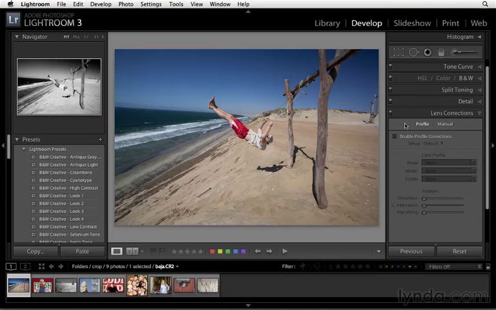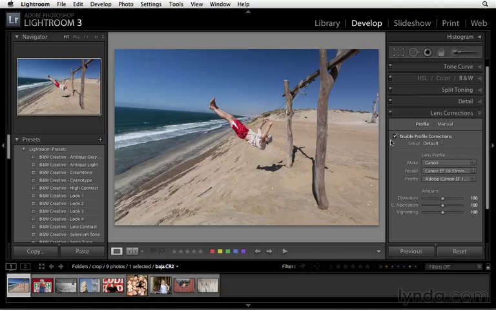What Profile has to do with is auto-correcting some of the things that happen with certain cameras and lenses, or camera and lens combinations. And we all know that with wide-angle lenses, there's a certain amount of distortion. Well, what you can do is you can enable profile corrections, whether with a wide-angle lens or a zoom lens for that matter. And when you click on that option, Lightroom will then help you determine a profile in order to correct the image. Here it's selecting a camera make, a model, and profile.